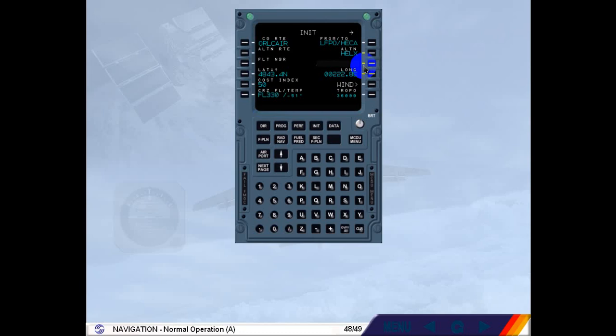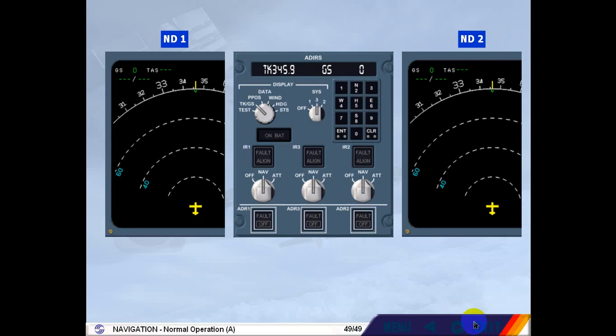The actual position has been sent to the ADIRS. The ADIRS will take approximately 3 minutes to realign to the position entered into the MCDU. Now, the ground speeds are all 0 and the rapid alignment is complete.